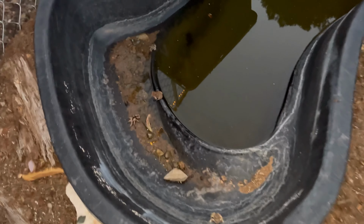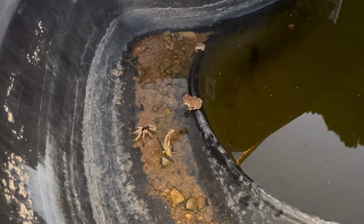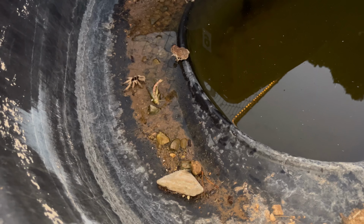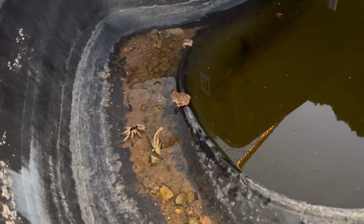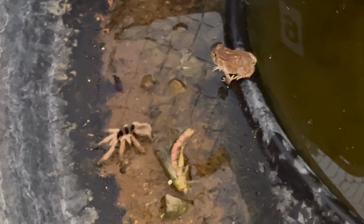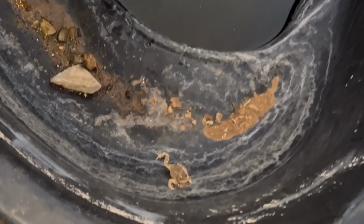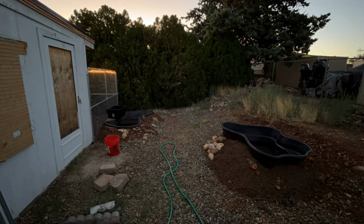Okay, so they did not bring me a 4th frog friend this time around. What they brought me is that bad boy, a big old tarantula. I'm pretty sure he drowned. Feels bad, but good for me, because now I don't have to deal with him. Woohoo! And I'm pretty scared. Oh, this one wants out. Okay, I guess round 537 on getting these frogs out.